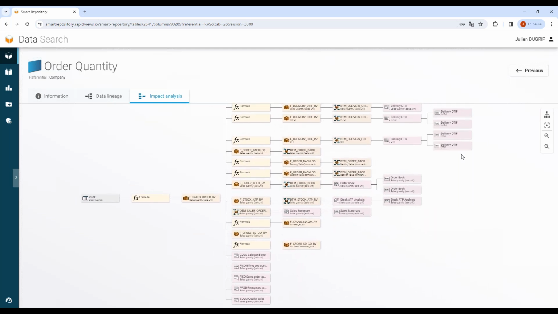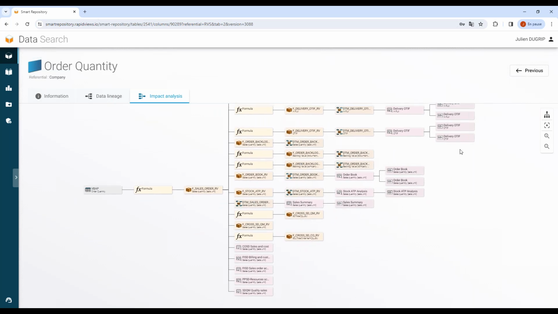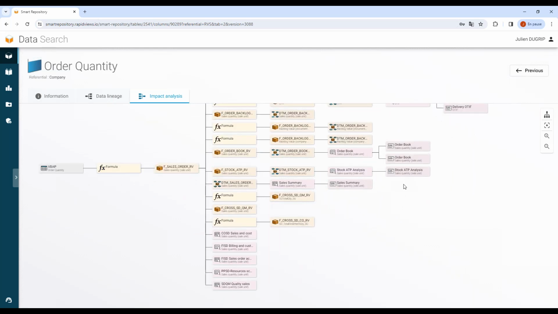And I can see I can retrieve my delivery OTIF report, but I can see that the order book, stock ATP, sales summary, and sales and cost report also use this same KPI. Okay. With this tool, we can navigate, drill up and drill down through the complete lineage from a report to a table.